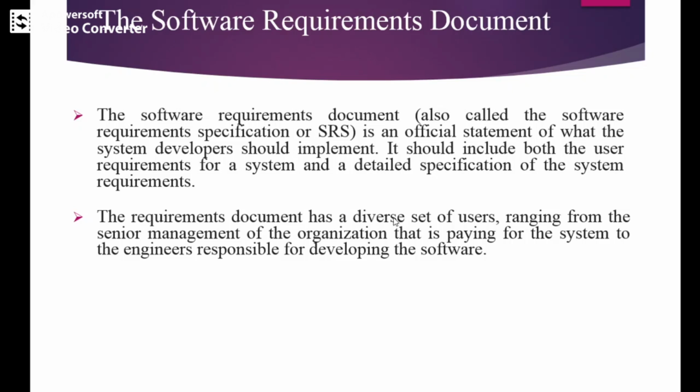The requirements document has a diverse set of users. This document can be used by several people. So who are the users? They range from the senior management of the organization that is paying for the system, to the engineers responsible for developing the software. So the users of this SRS range from the senior positions down to the engineer who is going to develop the system. There are many people using this document, so we'll see that.